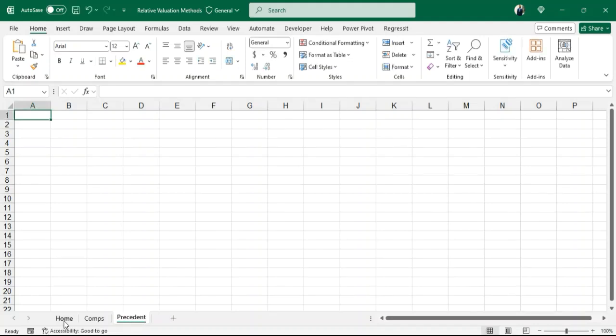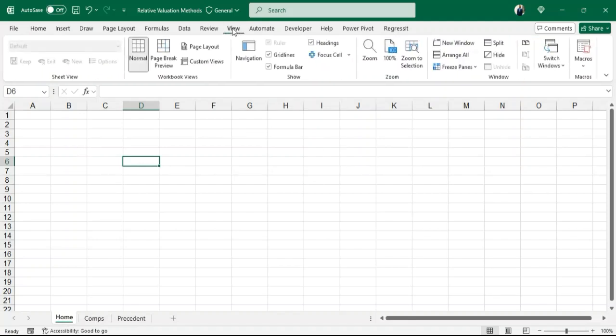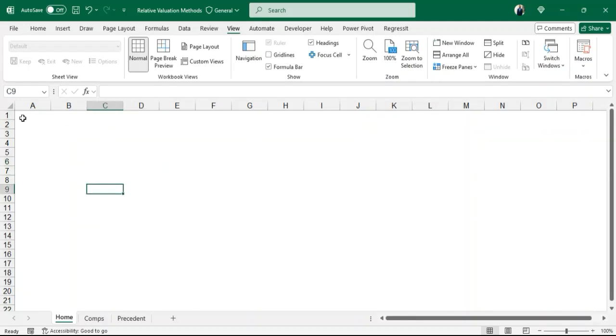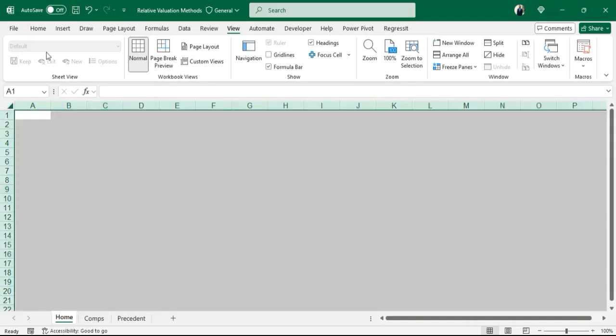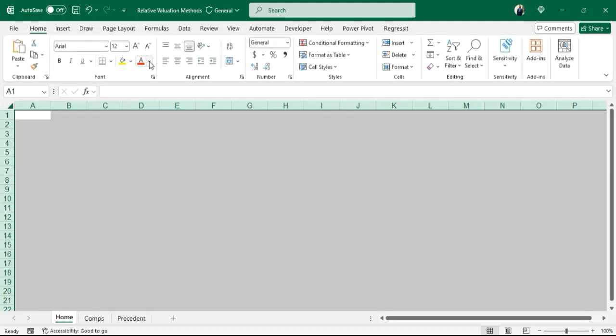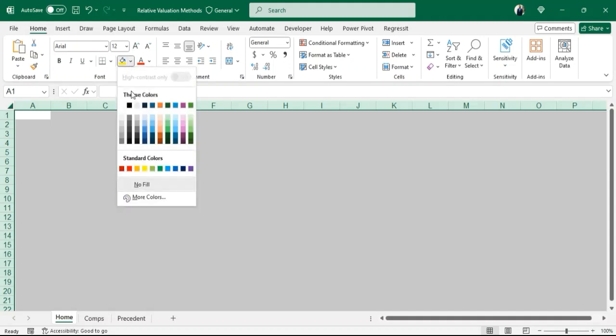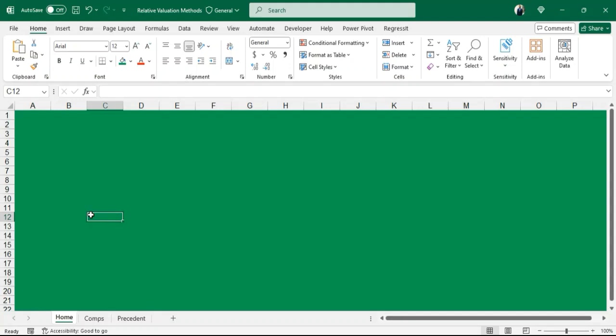All right, so under the home, quickly we are going to remove the grid lines, so come to the view tab and uncheck the grid lines there. And then secondly, we want to change the fill color here, so let's come to the fill color at the home tab and change it to my favorite color, which is green right here.